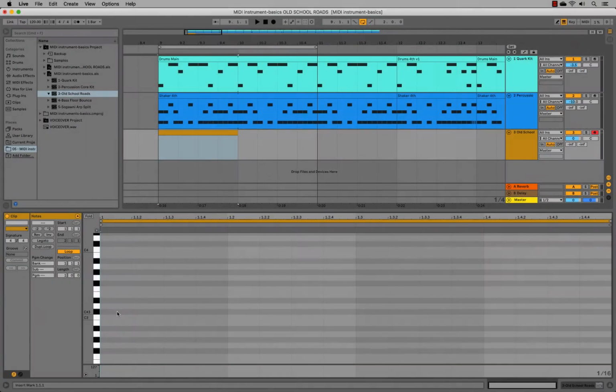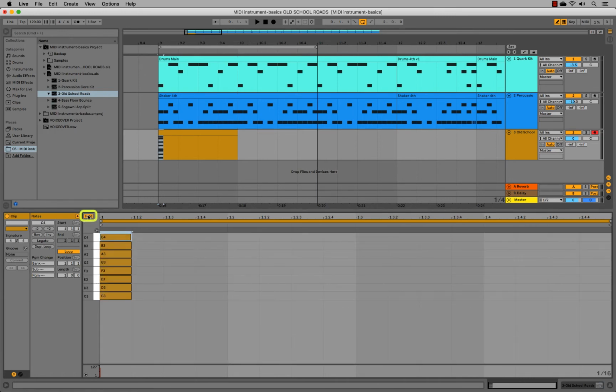If you're painting a note straight into the MIDI clip and want to stay in key, we can use the fold feature to hide any notes that aren't in that key. So, for example, the key of C major contains only the white notes. That is C, D, E, F, G, A, B, C. Now, if we activate the fold button, we will only see the notes in the key of C major, or at least this octave of C major.